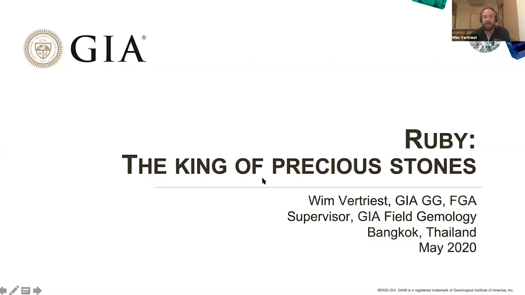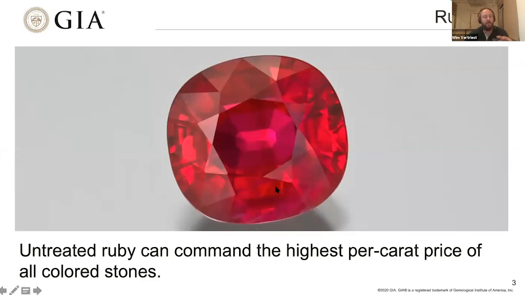So the first thing we need to know is that Ruby is the stone that we chose because Ruby is considered the king of all colored gemstones. The king of all colored gemstones because Ruby, especially when it's untreated, commands the highest per carat price of all colored stones. It has been worn by kings and queens over the entire period of history, and it's always been wanted by nobility. And even nowadays, seeing a ruby really moves people and stirs a lot of emotions.